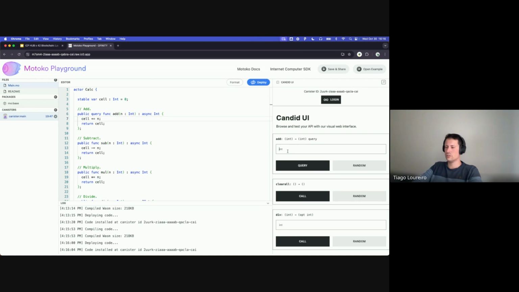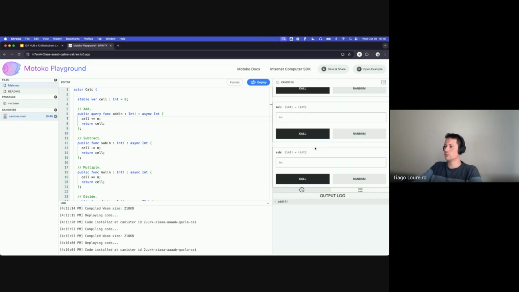Add 4. It's adding. Okay, I think it's because if you have a query call and it doesn't change state, it will return back. But have you seen the speed of it? It wasn't a 200 millisecond finality. It was 2-second finality, just like an update call.